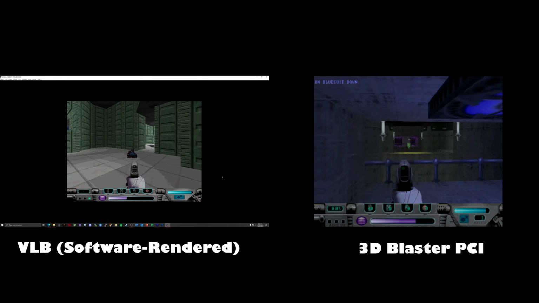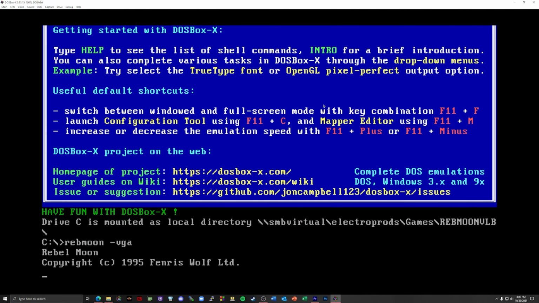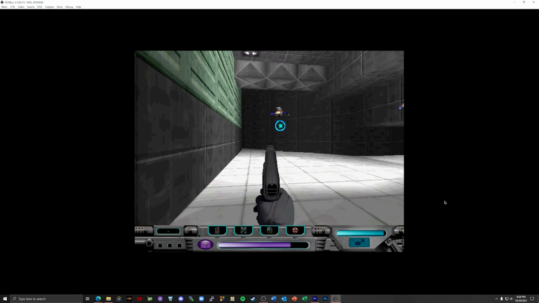But one big spoiler and one big thing you should know is, as much as it says on every website you'll ever read that you need a 3D Blaster PCI or 3D Blaster VLB to play this game, or some of the other CGL games, that's objectively not true, at least with regard to Rebel Moon specifically. Why? Well, you can launch the game in a way that actually just renders it in software. If you just type -VGA, the game will run. And here it is running on my main PC in DOSBox-X. It runs just fine, and this is being rendered in software.